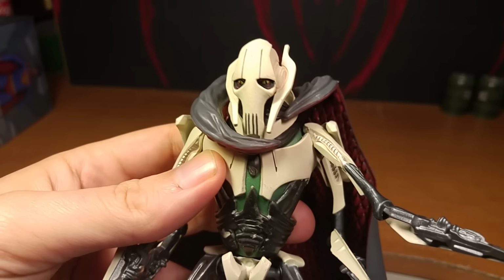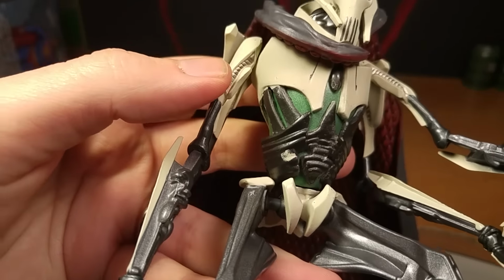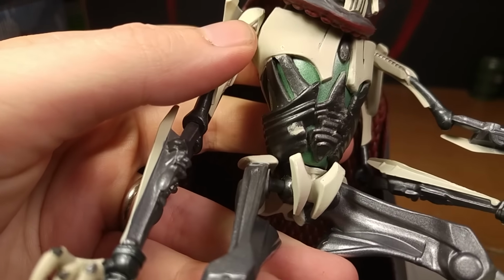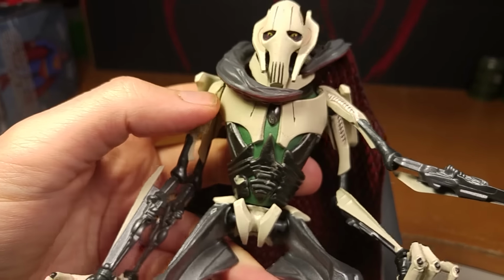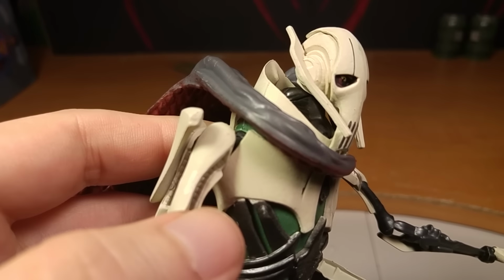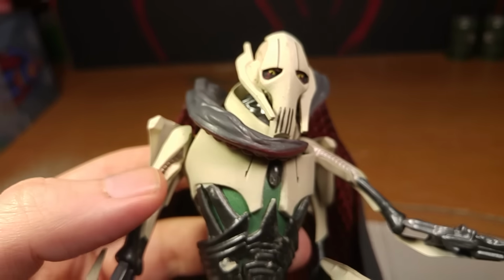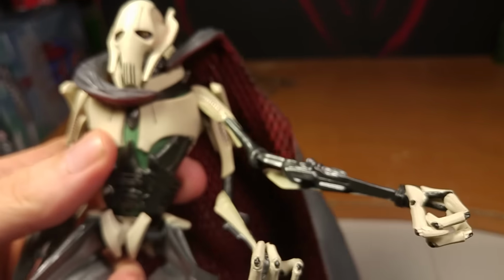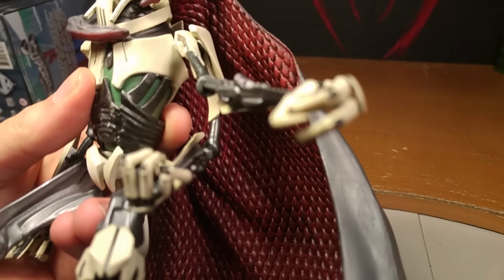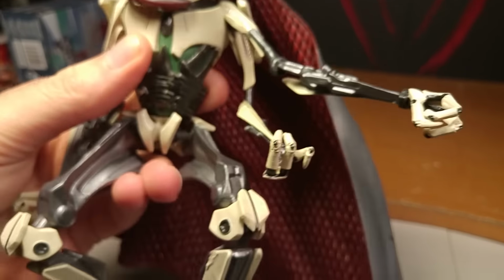And it looks like they got a smudge of this white paint there. It's not supposed to be there. So that sucks. The green, I don't get the green. Well, I guess they had to paint something there. I think I would have just made it black. And the sort of bone color that they have of his armor up here looks like how it did in the movie, I think. He did a fairly good job painting his eyes and around his eyes. He has kind of a simple paint job, so there's not really a whole lot to go over. But they painted his cape really nice, though. And you can see they painted little details on his knuckles. Yeah, that's about it for paint.